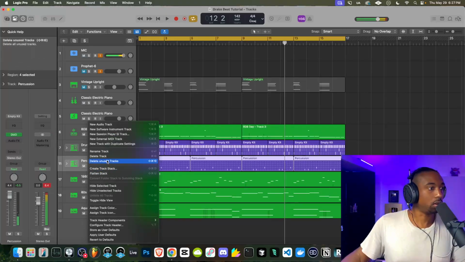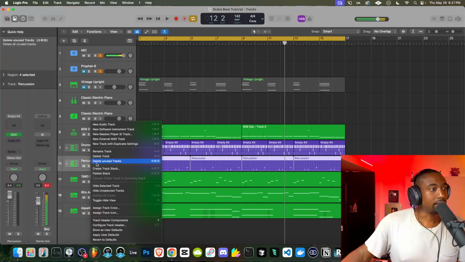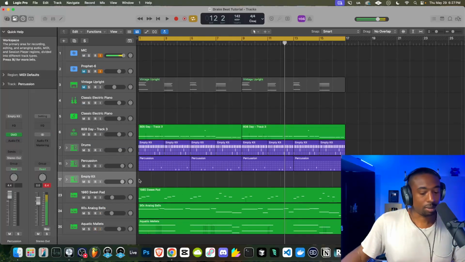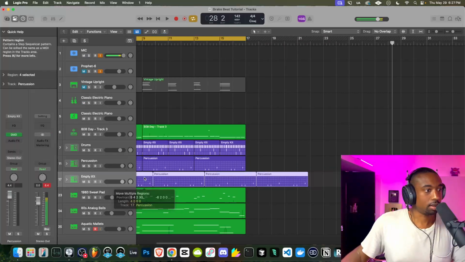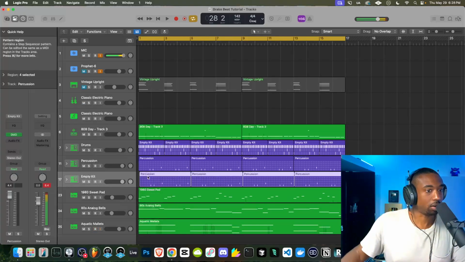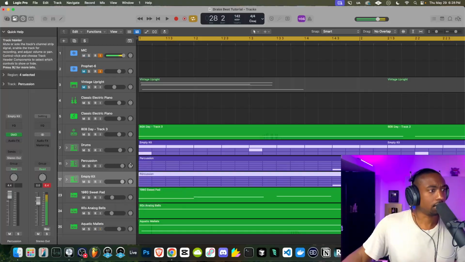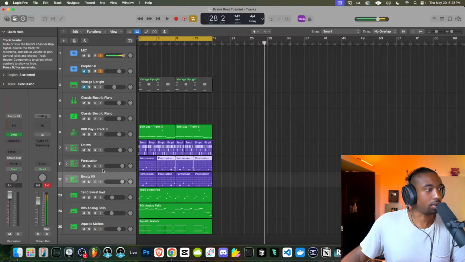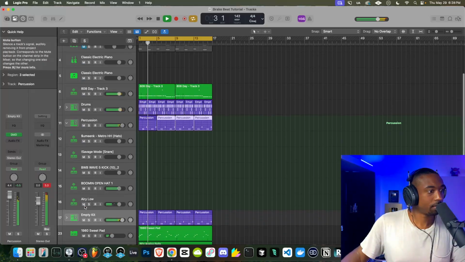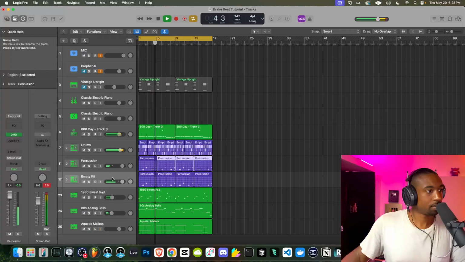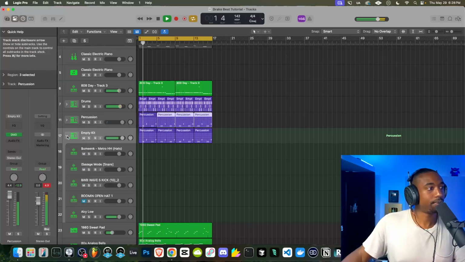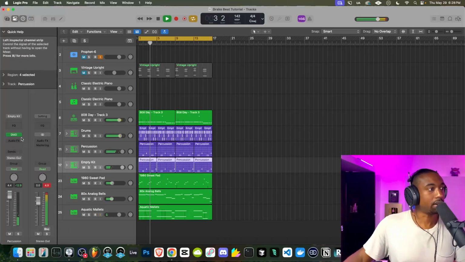Because I don't know how to solo out something easily without having to do a bunch of steps, we're just going to duplicate the percussive layer. I'm going to paste this in because what I'm trying to do here is separate that bongo because I want the bongo to be filtered. Okay, so let's go in here. So basically what I'm just going to do is mute the original bongo. And on the second half, we're just gonna mute the hi-hat, open hi-hat. This way they're separated, and then I could just add a filter.